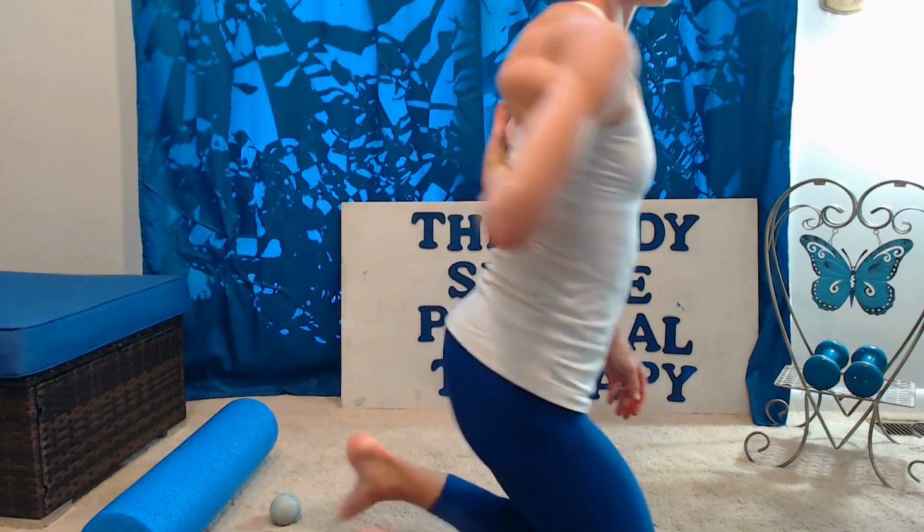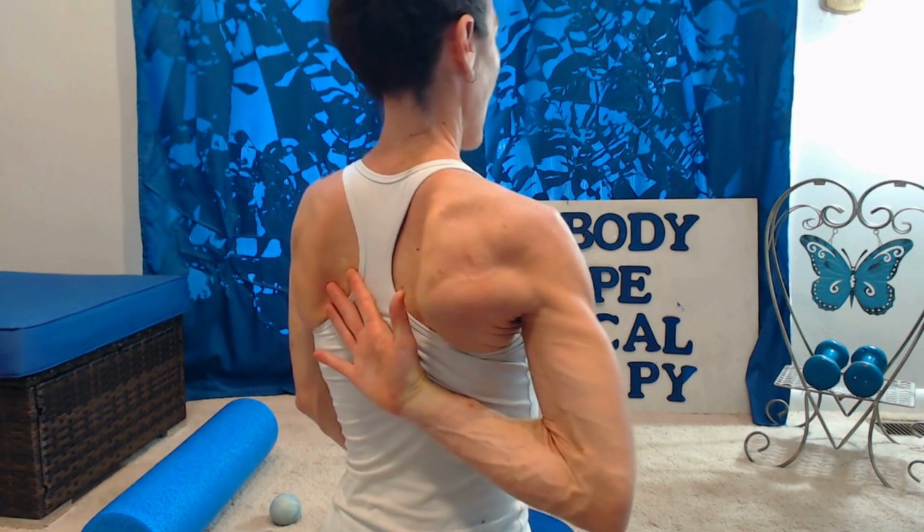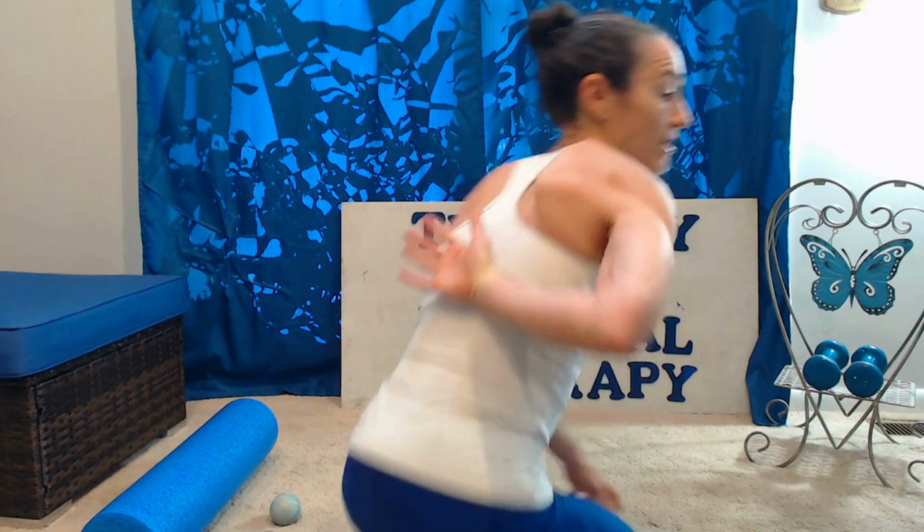Once I've released it, I can place my arm behind my back and start to work my hand up to stretch that teres minor muscle. I'll hold from anywhere from 30 seconds to a minute. Another way that you can stretch that teres minor is bringing the arm across your body and holding 30 seconds to a minute here. After you have released the trigger point, you can then strengthen the muscle.